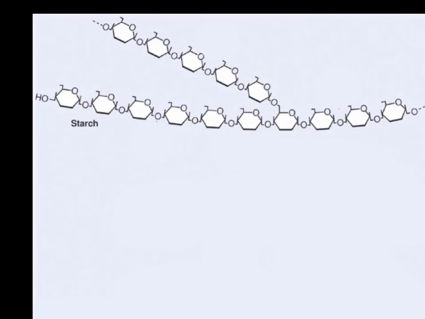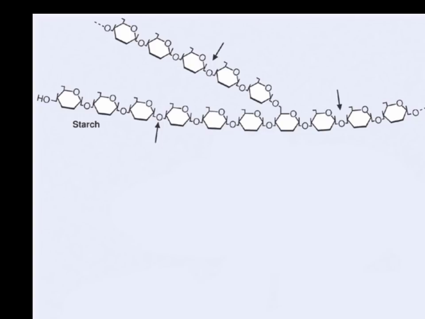Okay, so let's examine the steps in the digestion of starch, and this begins in the mouth with lingual or salivary amylase, also known as alpha amylase. And this enzyme is an endoglycosidase since it hydrolyzes the alpha-1,4 bond on the interior of the carbohydrate chain. Endoglycosidases work on interior residues. Exoglycosidases work at the end of the chain, but this enzyme will cleave the 1,4 bond at various portions inside the polymer.